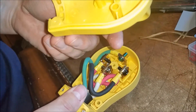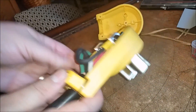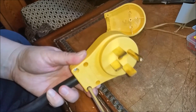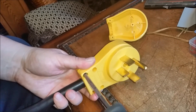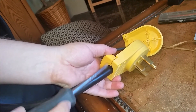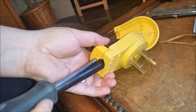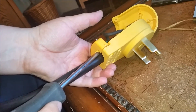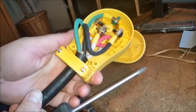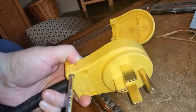There should be enough room up in here for these things to move around. Let's get this up in here and turn this over, then tighten up the strain relief clamp. The nice part about this strain relief clamp is that it actually comes with a plug, so if you have a bigger wire — like a 6-gauge or even a 4-gauge — you can pull this out. You've got different levels of crimp space. Make sure you get it about a half inch up in there, then get it tightened down.